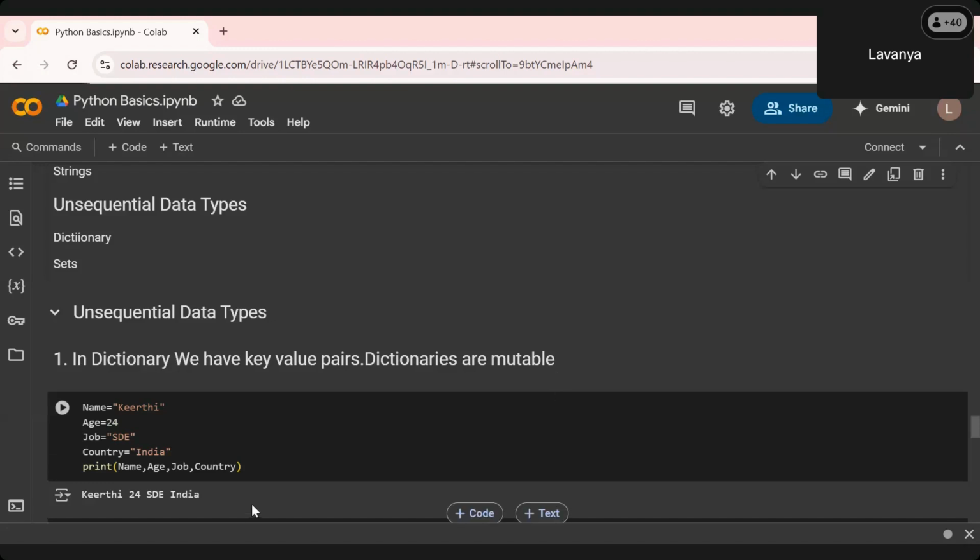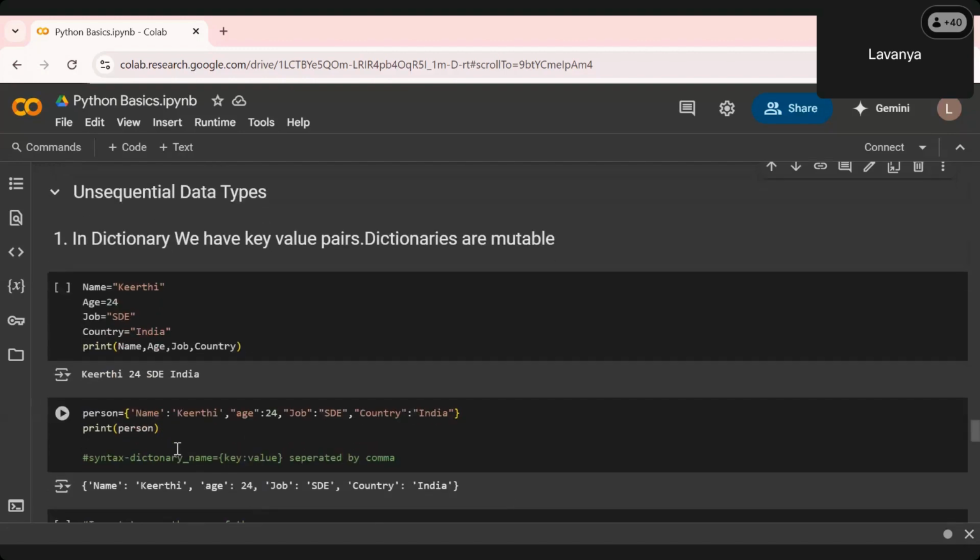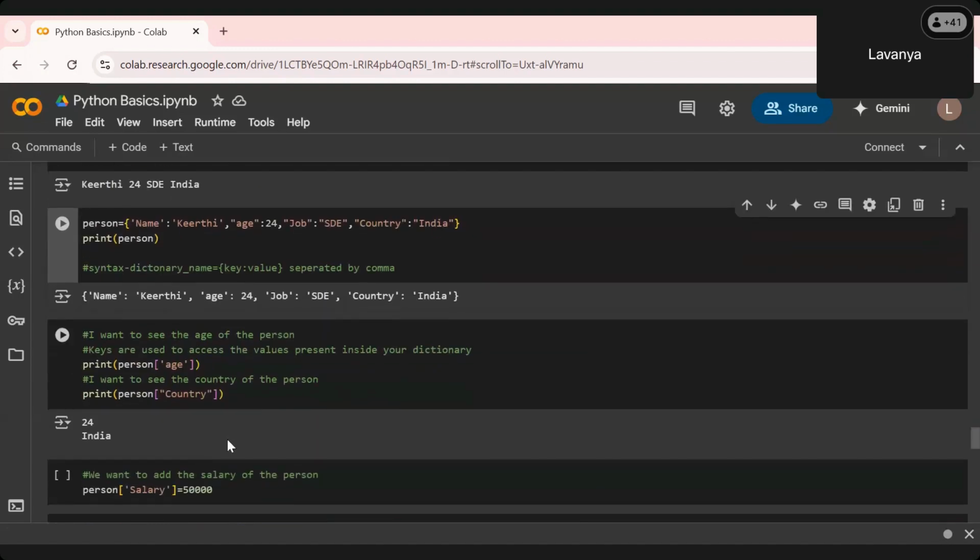Then we studied how to create a dictionary using curly braces. In this format, first we write our key, then a colon, and then our value. This is how we create our dictionary. If I want to access a single value from my dictionary, I use the key.